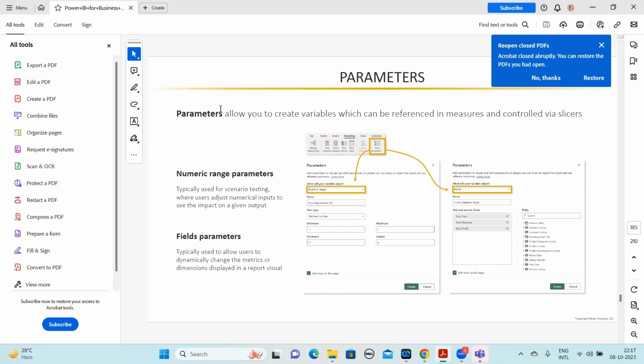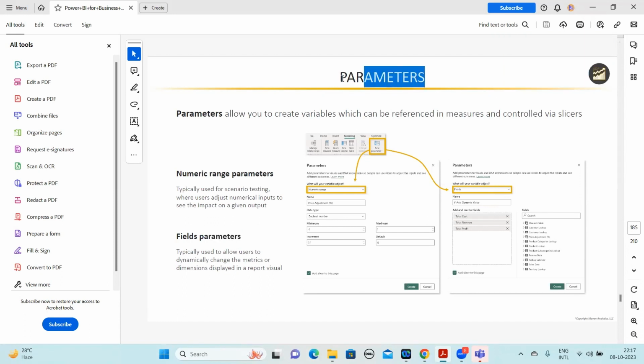As I already discussed, what are parameters, how we can create the parameters, right? Parameter is here in the modeling. If you go to the modeling, there is a new parameter. If you select that new parameter, there will be two options: numeric parameter or field parameters. A numeric parameter means it will have constant values, whatever you wanna give.